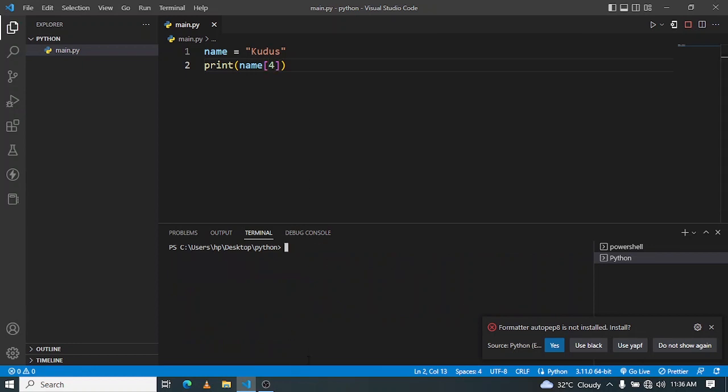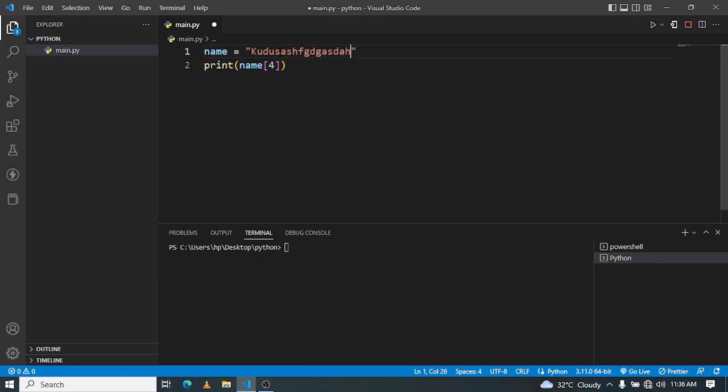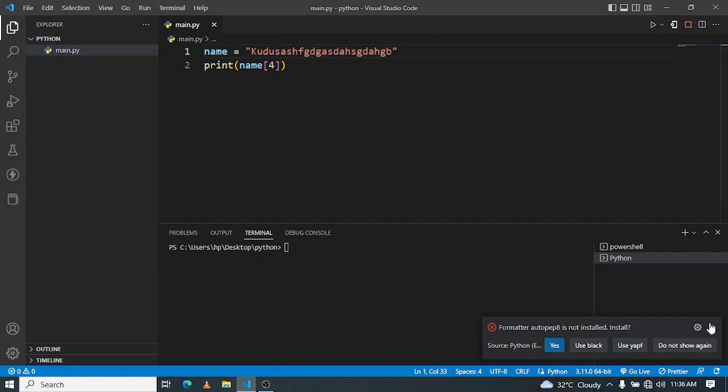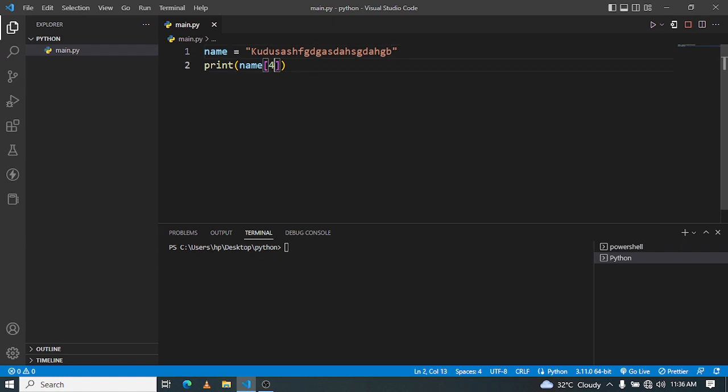Also, we have negative indexing, which starts indexing from behind. Let's say I don't know what the last character is. Let's say I have a very long string, I can't just start counting 1, 2, 3, 4, 5 all the way to the last element. So if I want the last element, I just put -1. This starts counting from behind. That's what negative indexing does.